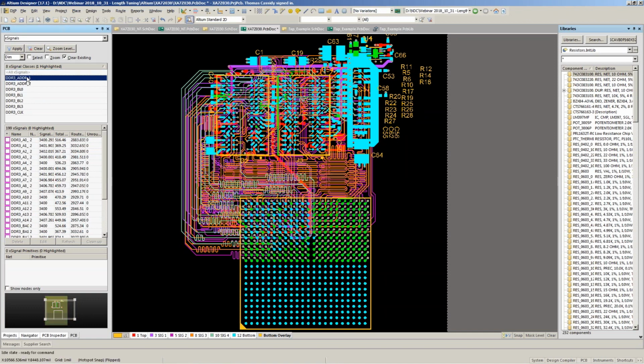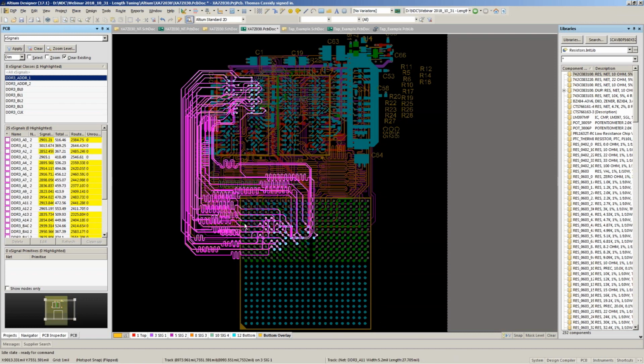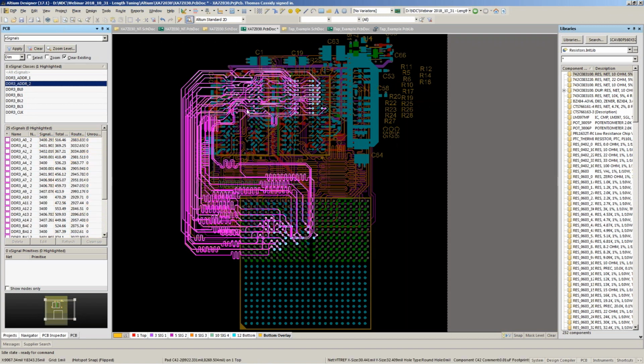So group signal address 1, as you can see, goes from the FPGA, comes up and goes to the first chip and stops there. So this will let me length tune and do whatever kind of rule sets I need for that specific leg of the journey. Then I can come over to address 2, and you can see how it basically added on to the end of that. The first one stayed the same, of course, but now I've got another well set up class that I can now length tune the second length of addresses.